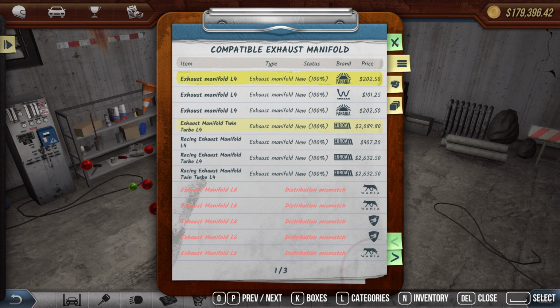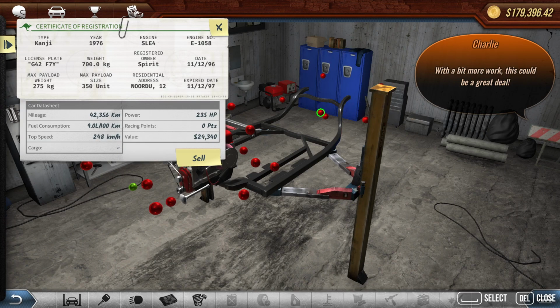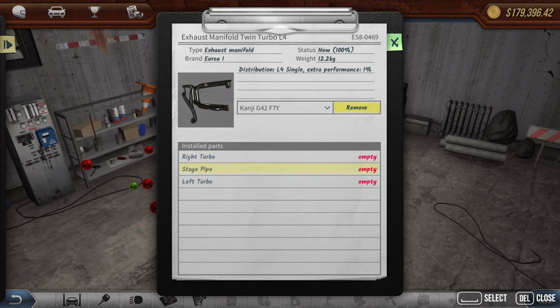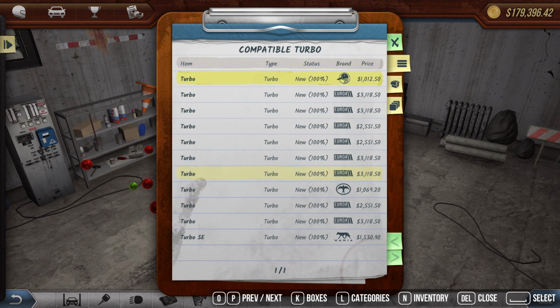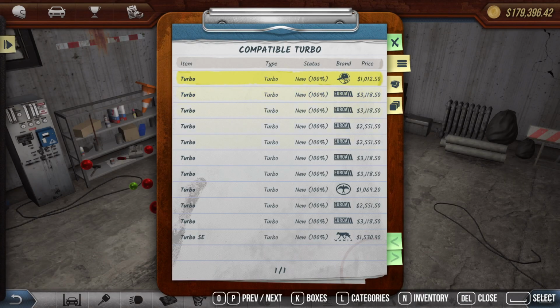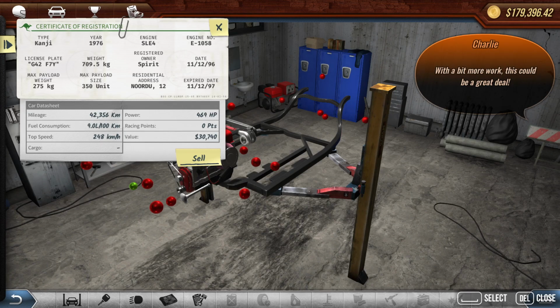Okay. So let's go ahead and get an exhaust. Let's go with twin turbo. There we go. That's took it down quite a bit. Right, so straight pipe. Let's put in the racing one. There we go. Turbo. Let's see. You are 852 and you are 650. Let's put in the bigger one. There we go. So that's turbo. There we go. And look at that jump.